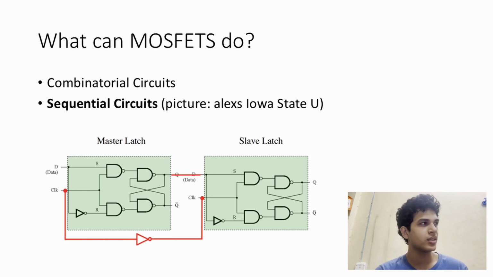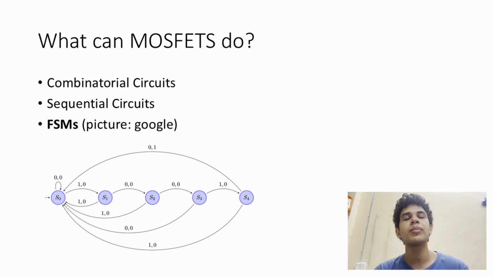So what a sequential circuit does is that using a clock and using these registers that are used to store values and that are implemented in MOSFETs using master slave latches, we can have a circuit where the outputs are a function of both the current state, which are values stored in our registers or the values held by the latches, and the inputs to the system at that current time. Now, what we have learned about sequential circuits is that they can be used to implement FSMs, Moore FSMs, where the output is only a function of the current state, and Mealy FSMs, where the output is a function of both the current state and the current inputs to the system.